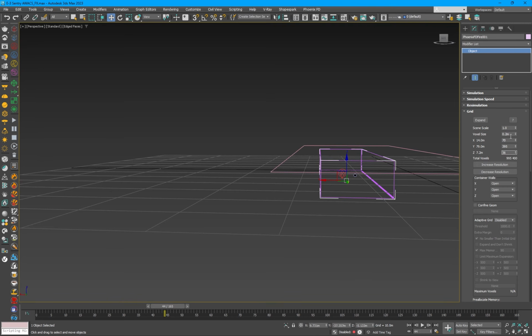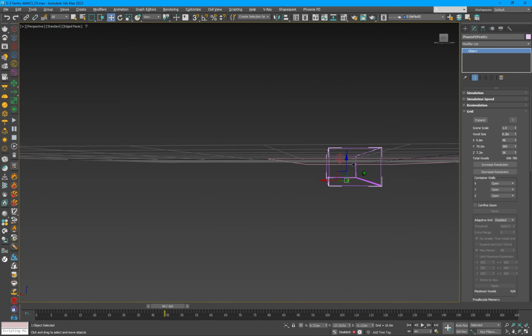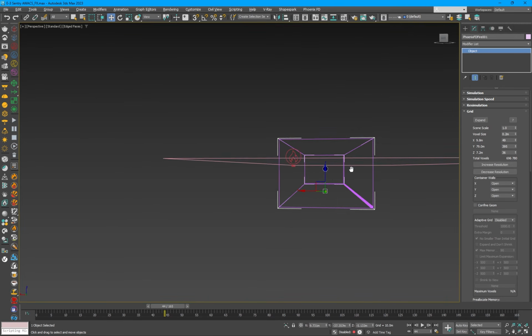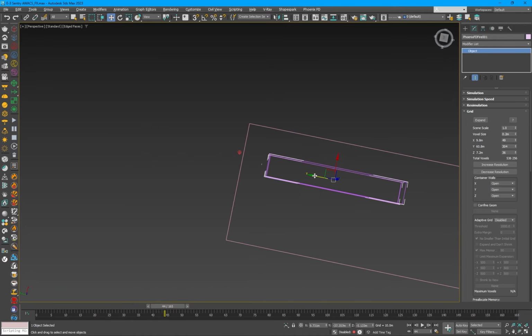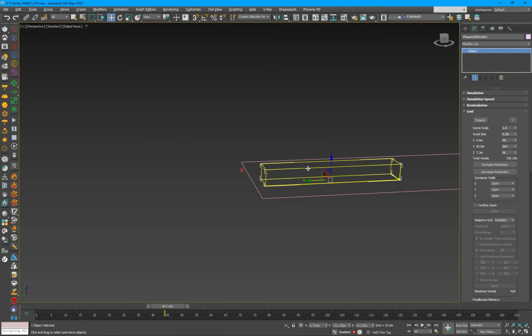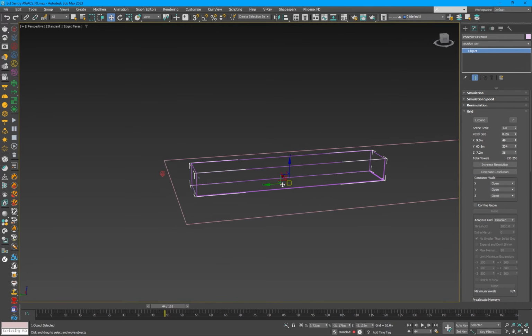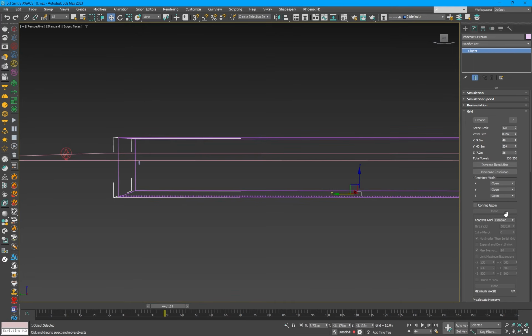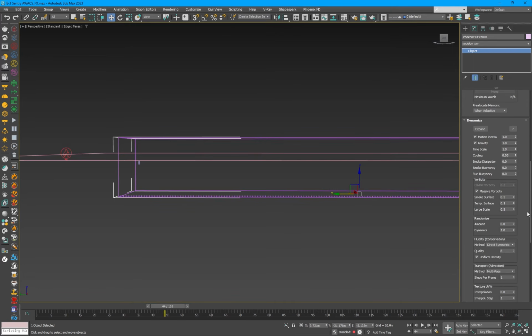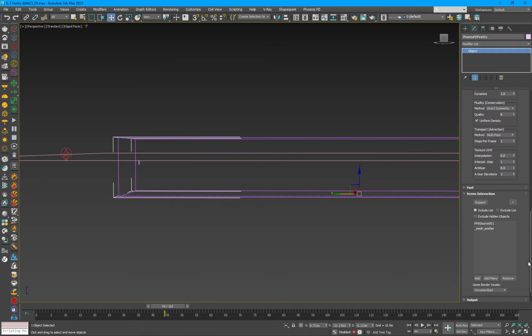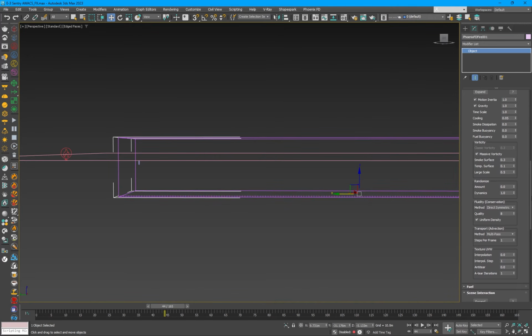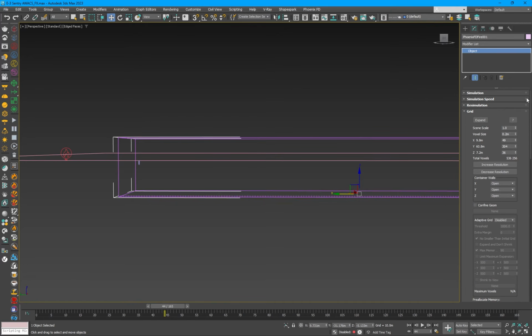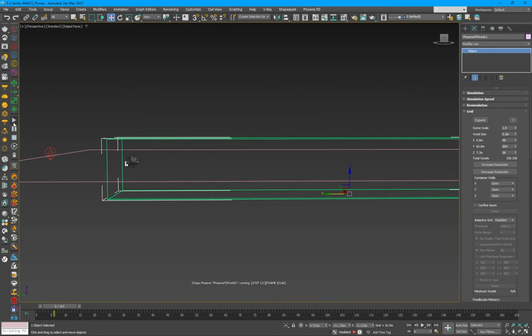Also, let's adjust the size of our bounding box. Maybe make it a little bit smaller and a little bit more narrow. Okay, maybe we can make it a little bit shorter. It is also fine for our test simulation at the beginning. Half a million voxels is a good spot for a 16-core CPU. That will give pretty good feedback. What else? I think we must set up output cache files. Okay, and we can launch our simulation and check how it looks.